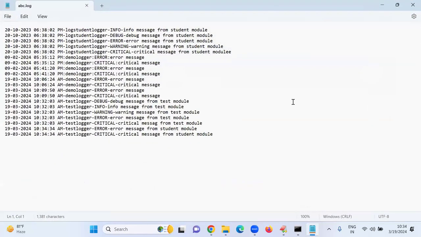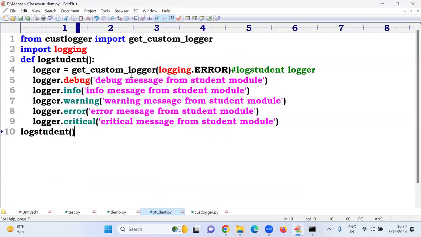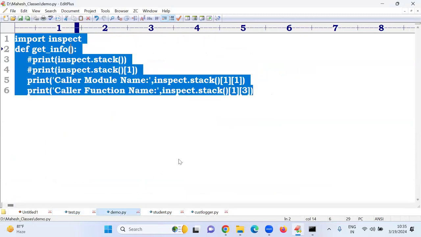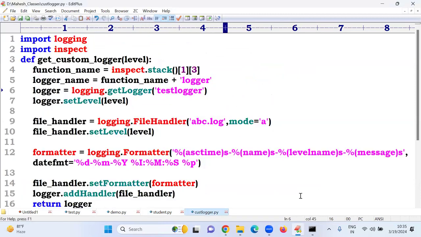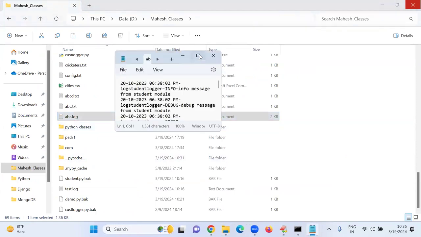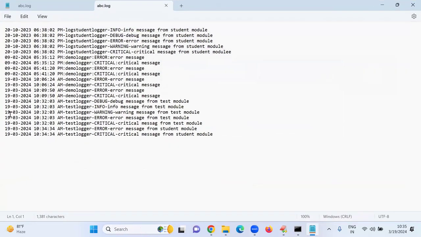Test logger, demo logger. Is it written, the student messages?